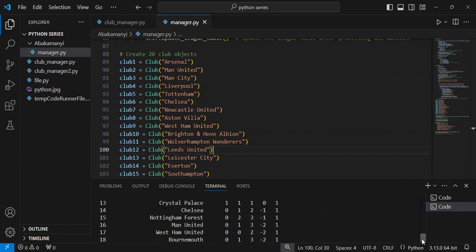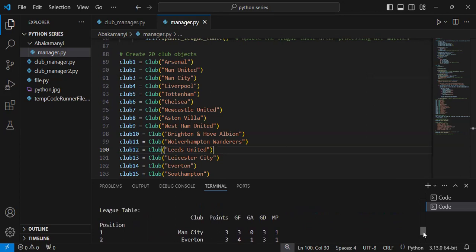So this is the table which is a little bit enhanced. You can see it shows the club's position, the points, the goals scored, the goals scored against, and then the goal difference, and then it shows this. What could this be? I don't know, but it shows you all these details: the points, goals conceded, goals scored, and then the goal difference. I think this is matches played, MP, matches played. So this is a little bit better.